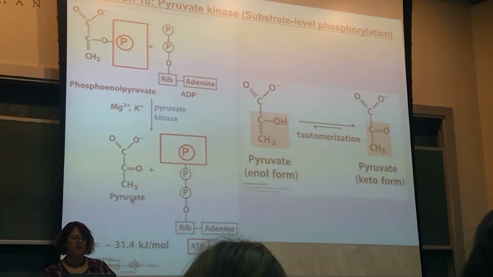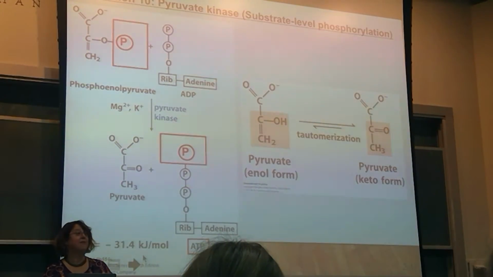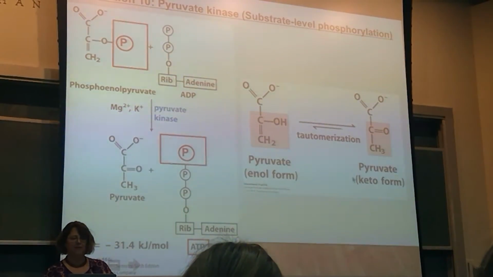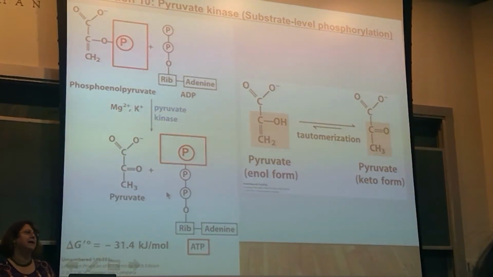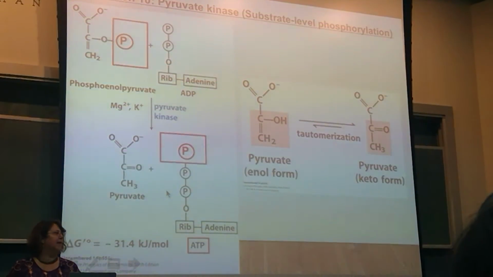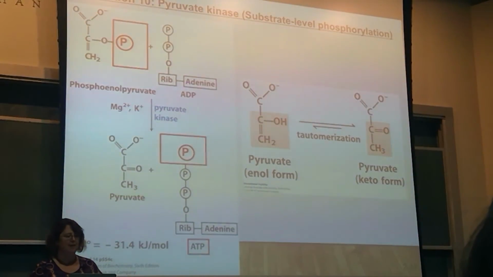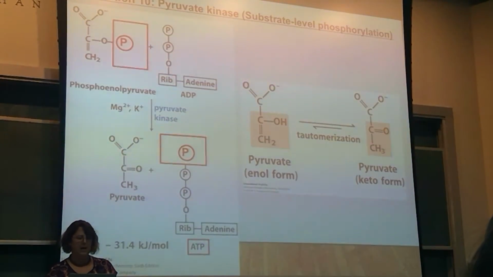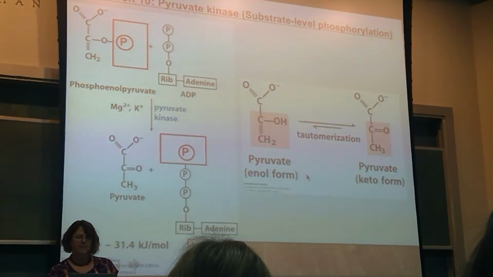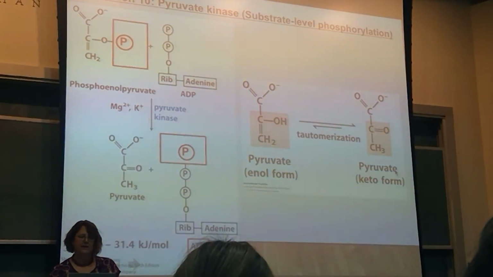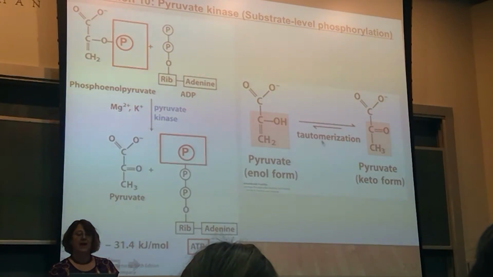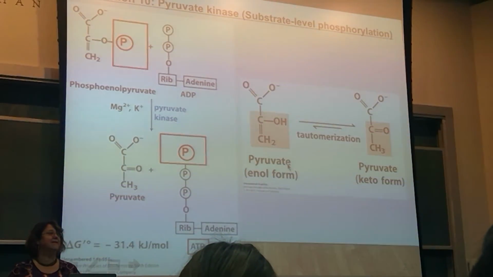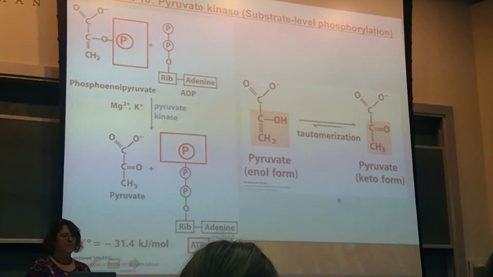You might actually think that this would not be that favorable, but one of the reasons it's so favorable is that there are additional levels of understanding for these types of reactions. One of them is the chemical level. For pyruvate, this is the enol form, and this is the keto form. Often you'll see it drawn this way, like you see here. But it can go back and forth, and because of that, you actually have a stabilization, and so it makes it more favorable.